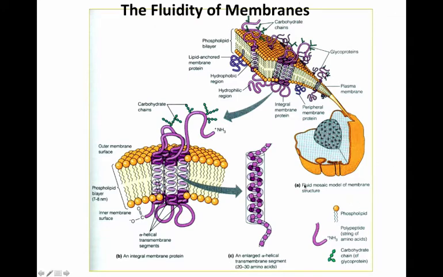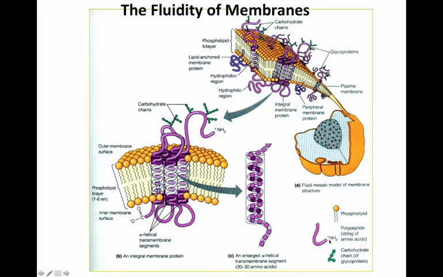What you see here is a pictorial diagram that shows the plasma membrane here in orange. Then it zooms in on this membrane and shows you the different layers and the different proteins that are associated with the plasma membrane. Then it zooms in even closer and shows you the integral membrane proteins. One spans the entire lipid bilayer. And it also shows you here the alpha helical transmembrane segment, and now you should know what level of protein structure this alpha helix represents.